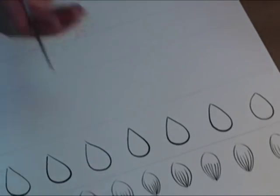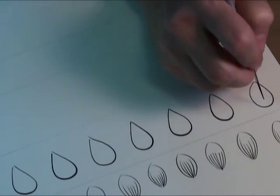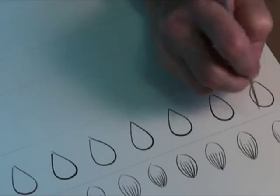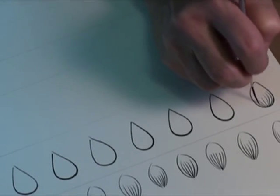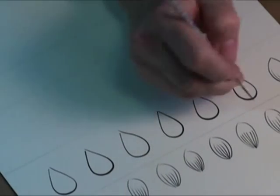Okay, so now that we've got those lines drawn, we are going to decorate them. Okay, and so now with this one, you're going to do basically the same effect that you did up at the top on these ones, but you're going to do it a little bit wider. Shape following. I can't stress shape following enough.